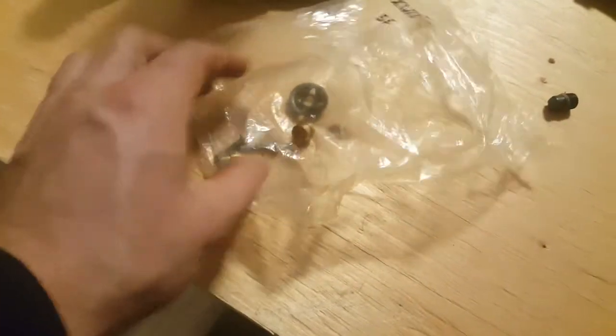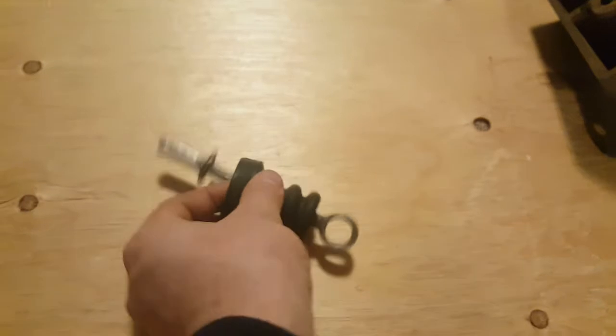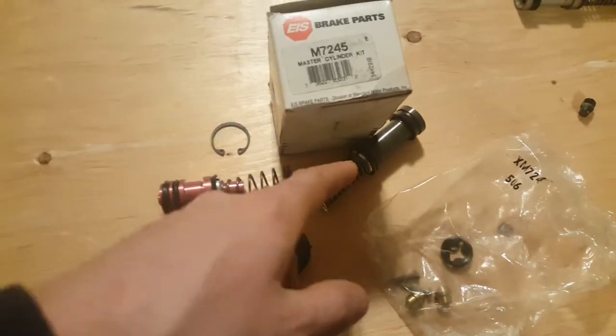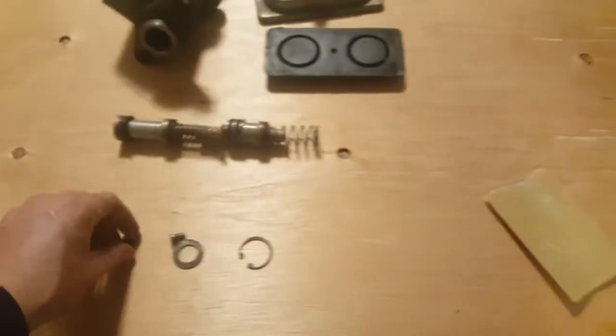It comes with a snap ring for the end, as well as this clip here that goes on the push rod. And this is a push rod here. It also comes with a push rod boot. Again, this boot is fine, so I'm just going to leave it. So I'm literally just going to put this into the master cylinder. You have to pre-lubricate it though. That's very important. So yeah, not much else to say, I guess.